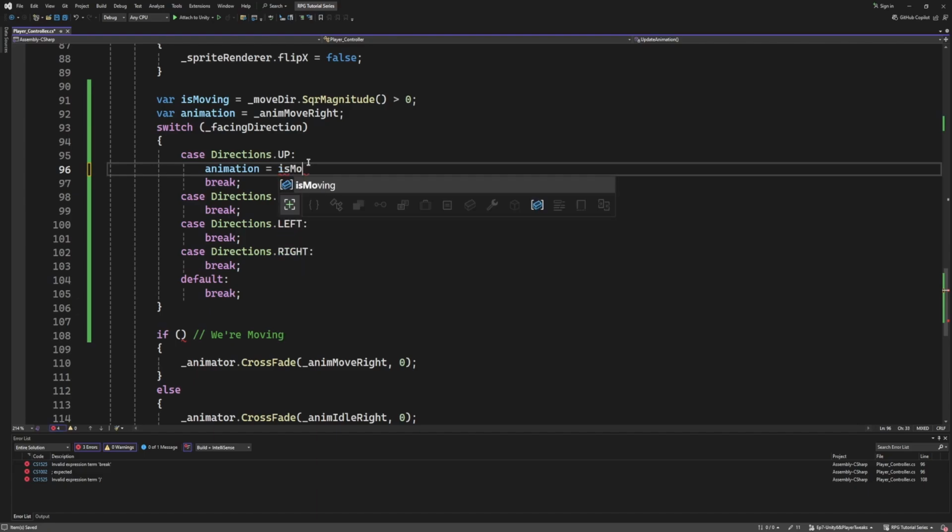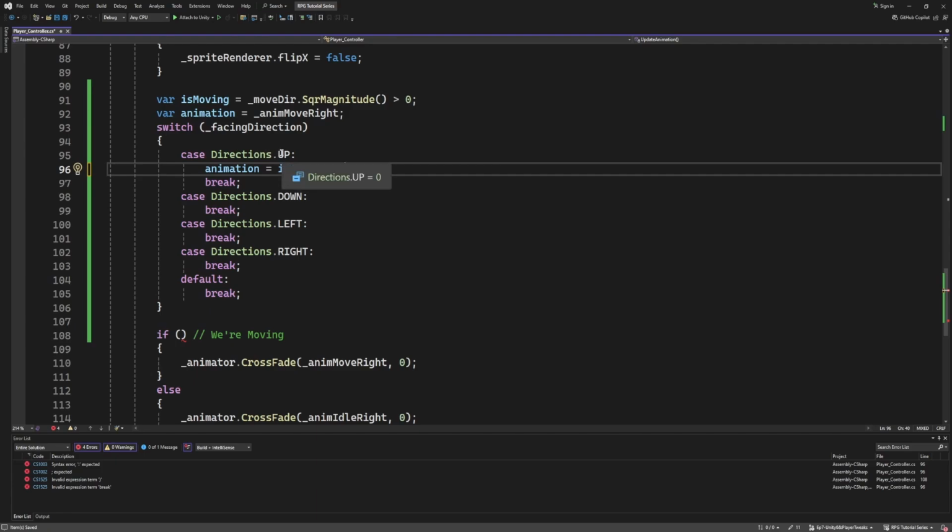But we're going to say is moving, okay? If we are moving, so if is moving is true, this is actually going to be shorthand for this, okay? But we're not going to declare it as equal to true because that is what this means. We're going to use the question mark. This starts the ternary operator, and it says, okay, if we are moving, then what do you want to do?